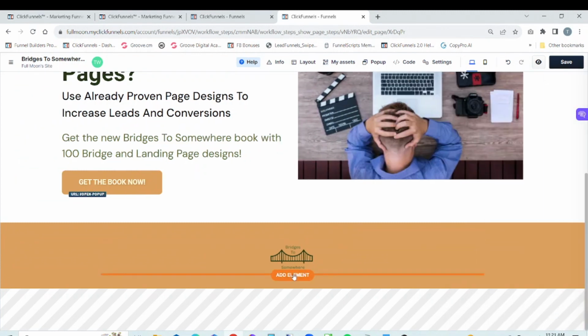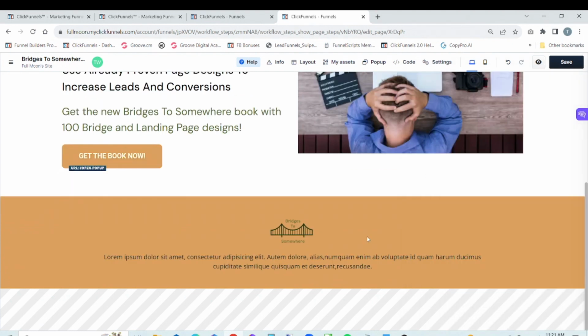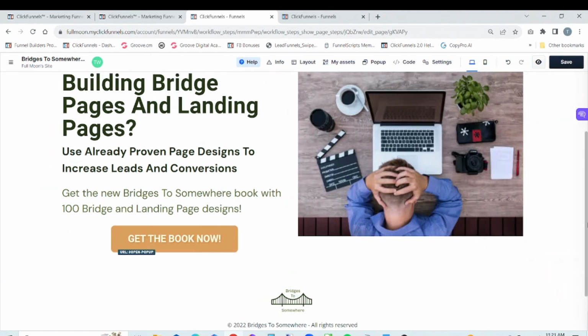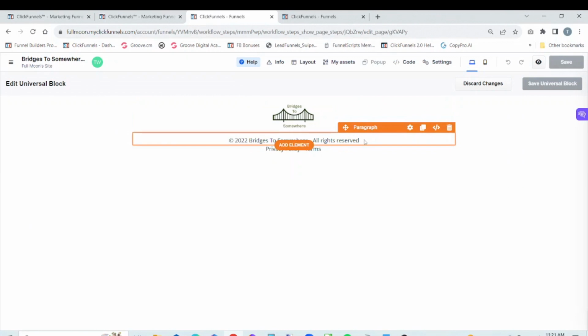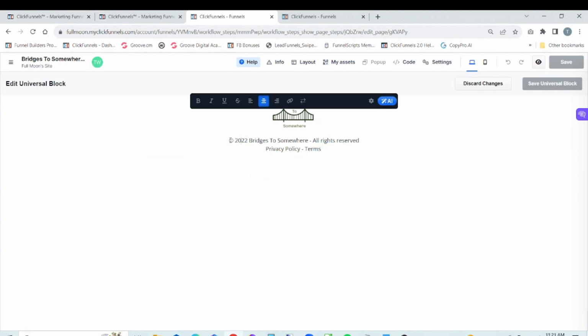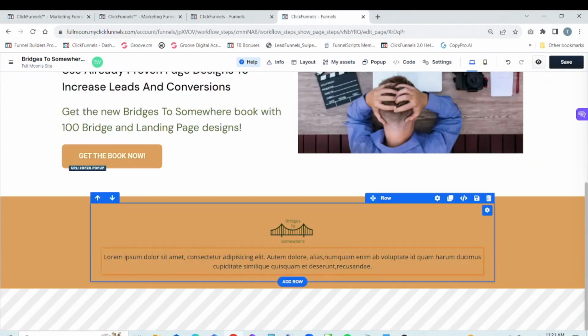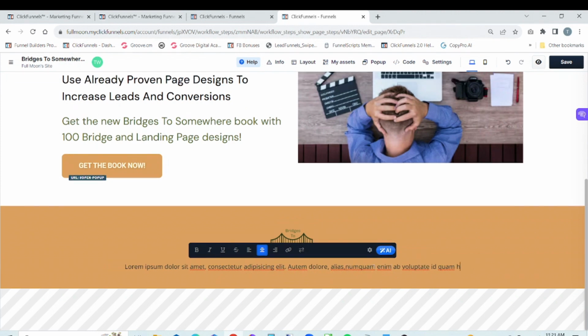We're going to go with that, and then I'm going to add another paragraph element. And this is something you want to have on all your pages, and certainly if you're doing this for somebody else, they want to have this there. Now this is a universal section, and we're going to turn the other one into a universal section. Right now we just want to grab this text. So our first line is generally some kind of trademark line saying who we are, our copyright, all rights reserved.